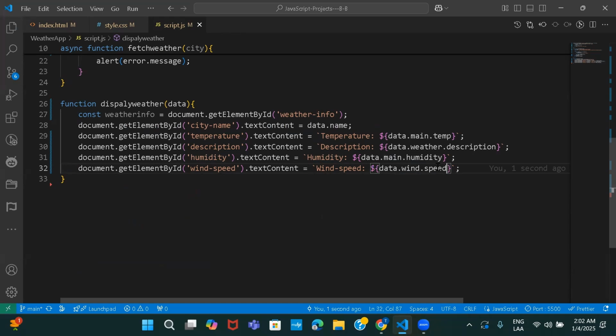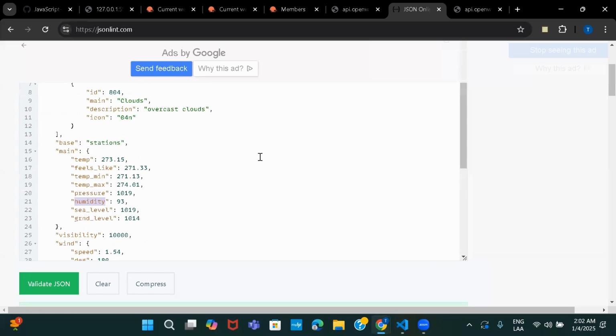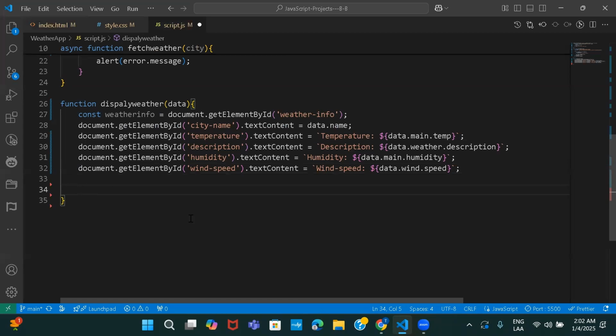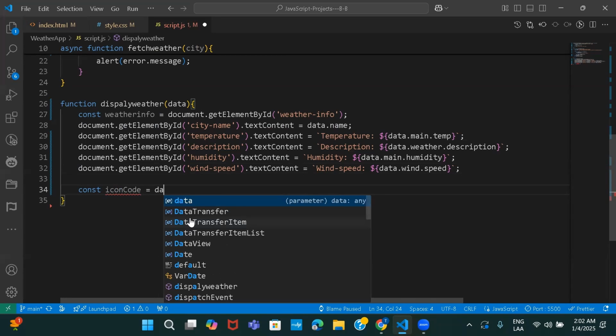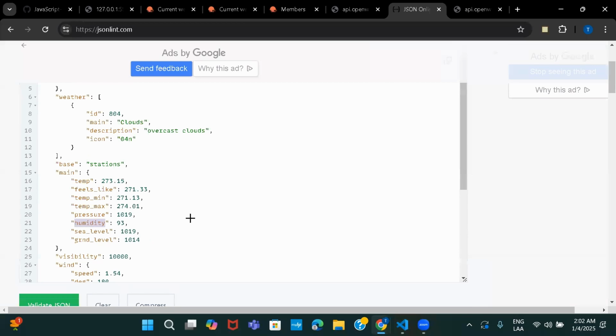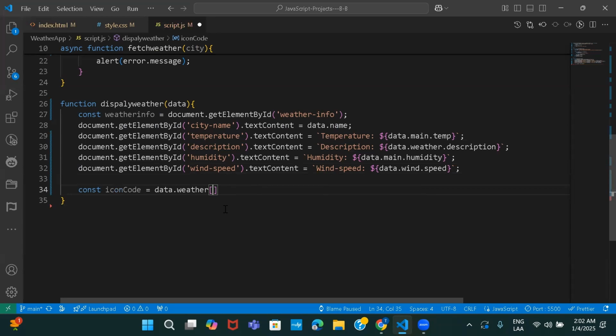Okay, and also we need the image icon, right? The icon that is coming here. So here, if you see, they have given us the icon code. So let's just create another variable. So const iconCode, and here I will take the icon information from data. It is under weather. So data.weather, and I'll take the first element, 0, and .icon. So I will have the icon code from here, and after this I have to get the icon URL. So const and then iconURL. I'm just giving a name. And here you just need to pass your icon code.